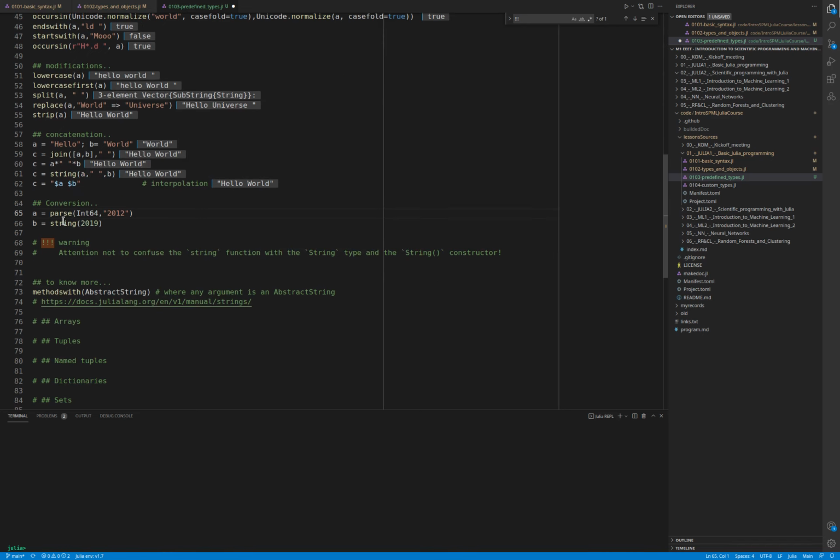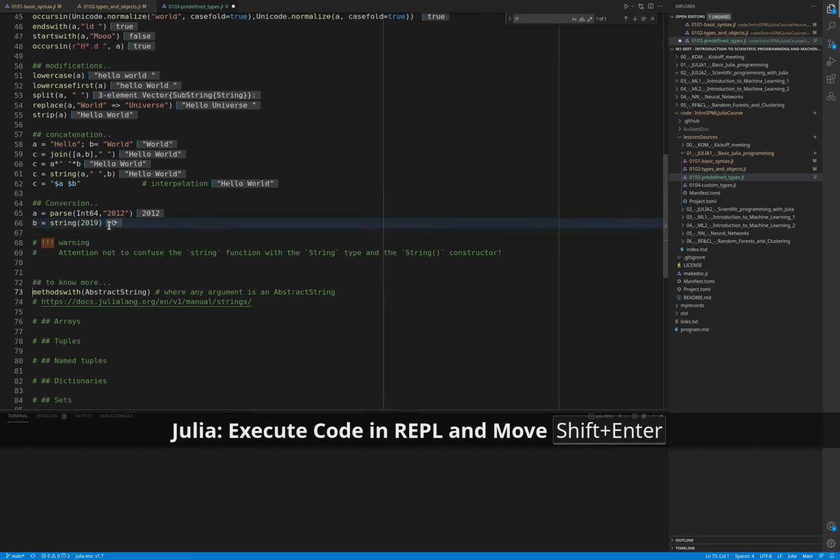Sometimes you want to have some number, but what you have is the number encoded as a string, like in this case, and using parse you can extract the number that is written as a string, and the opposite is obtained by using again the string function.